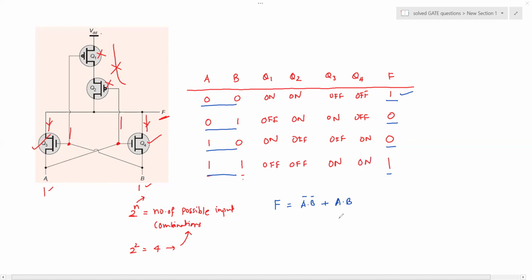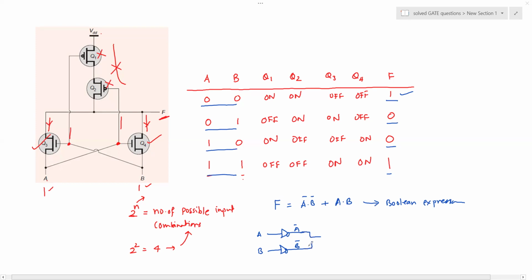So clearly we can recall our understanding of the basic logic gates, what this truth table or Boolean expression is representing. This is the Boolean expression, so we can implement this logic. You have A and B here, and you can connect the inverters, that is A bar and B bar. And then you have an AND gate coming, so that's your A bar and B bar.